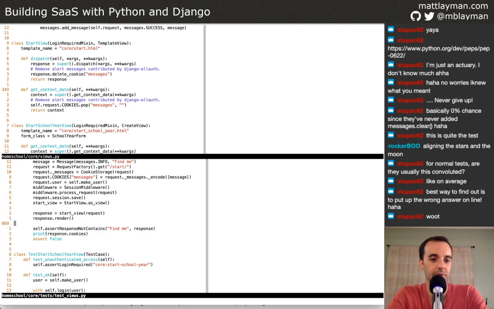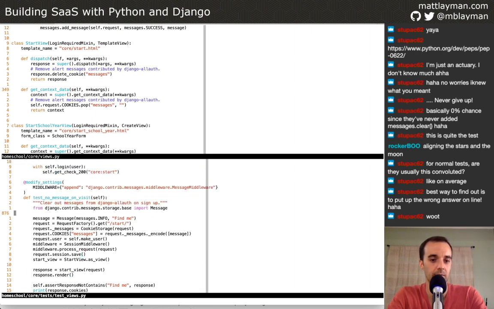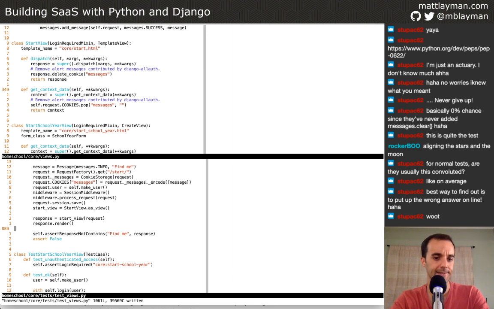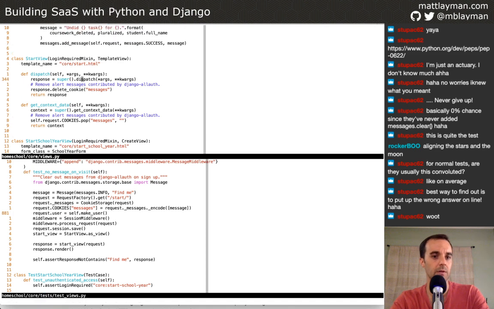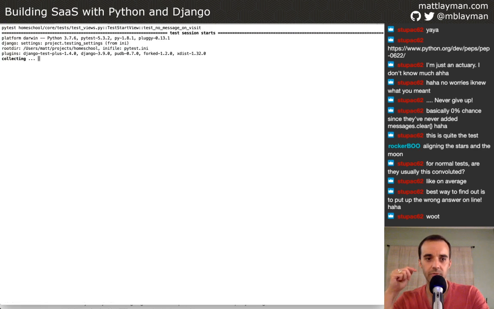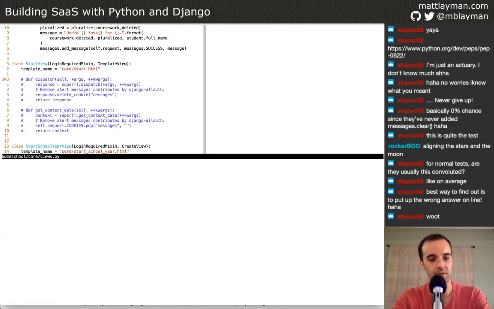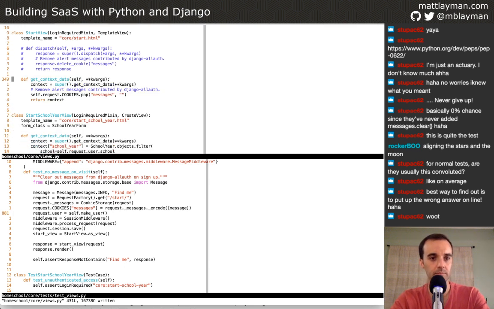Okay, now it's time to actually see if the test is really holding its own. And I'll move that import after I'm done. I thought that was going to be temporary, but I think we're going to have to make it a permanent thing. So let's get rid of this. And let's come up here and comment out the two chunks of code that we created. And this should fail. And it fails because we didn't delete the messages cookie during this context step.